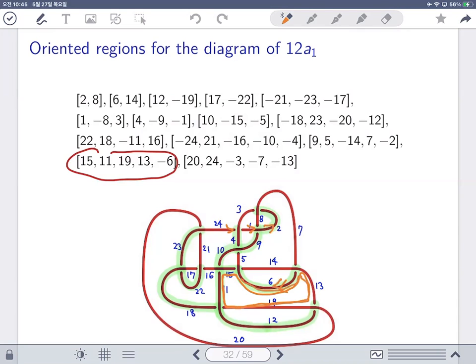The arrows are in this way, but this arrow is opposite of this numbering. The arrows by the numbering. So these regions are all coherently oriented by taking suitable signs here.